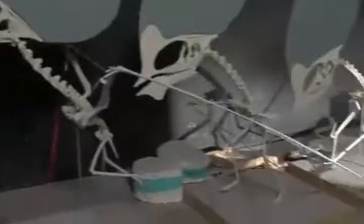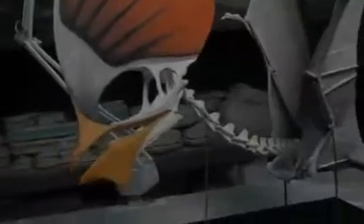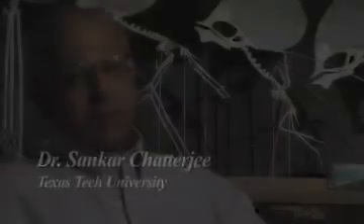At first glance, the 115 million-year-old pterosaur may look like a Cretaceous design disaster. With a tail rudder on its head and a spindly, bat-like body, Tapejara valnhoferi may appear fit for nothing but extinction. This is a sort of pterodactyl which lived during the age of dinosaurs, and this particular one is called Tapejara, known from Brazil, that lived about 150 million years ago.